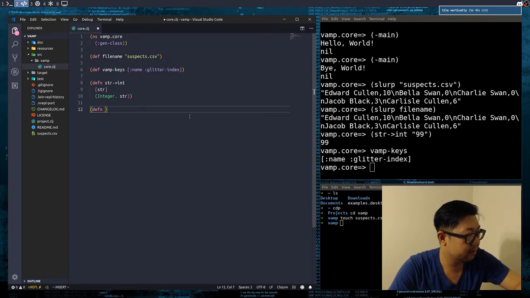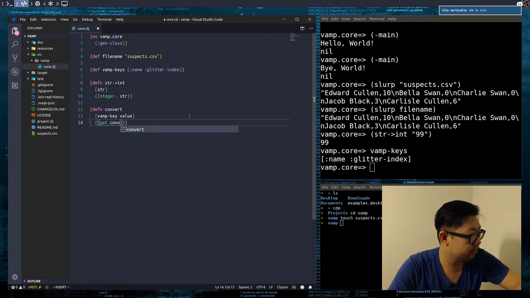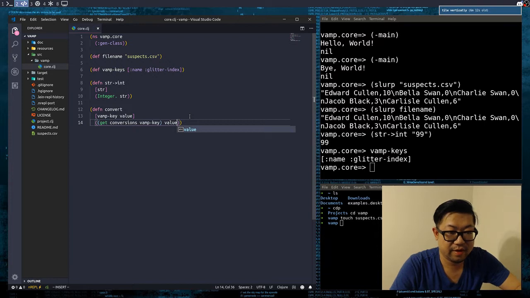And then they give us a function called convert, which takes in two arguments, the vamp key as well as the value. And the return is going to be, we're going to get conversions, vamp key, value. So we're going to get whatever the conversion is from the vamp key and return the value.